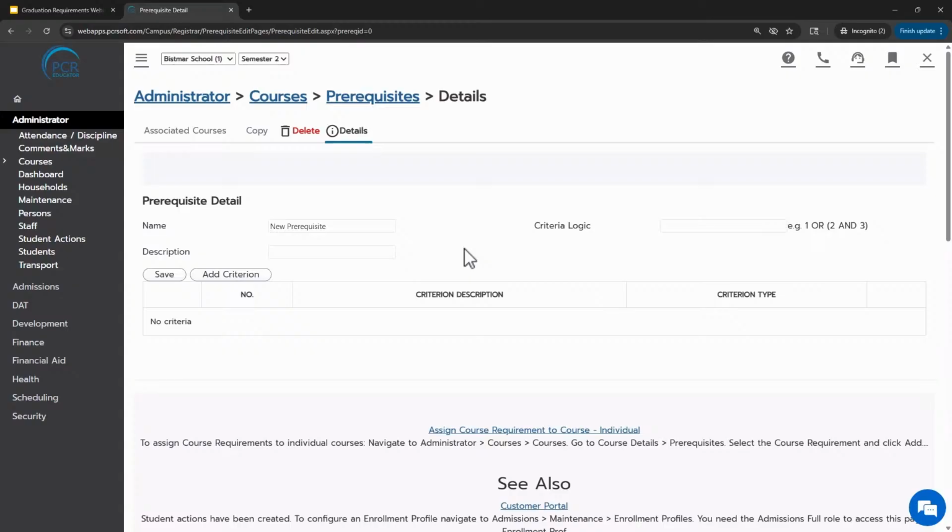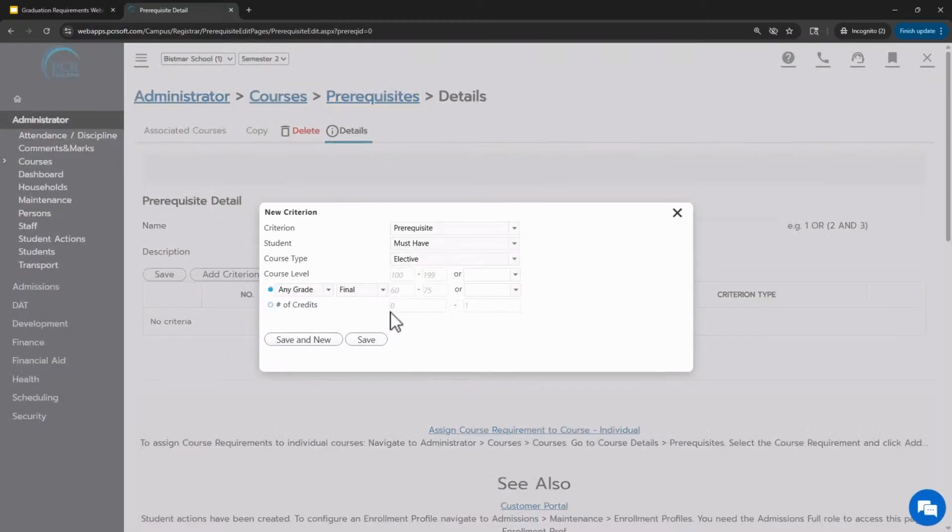If you do your graduation requirements based on departments, like an English department, math department, and so forth, then it would make sense to name it as the name of the department. So I may just make it English, and then you click add criterion.